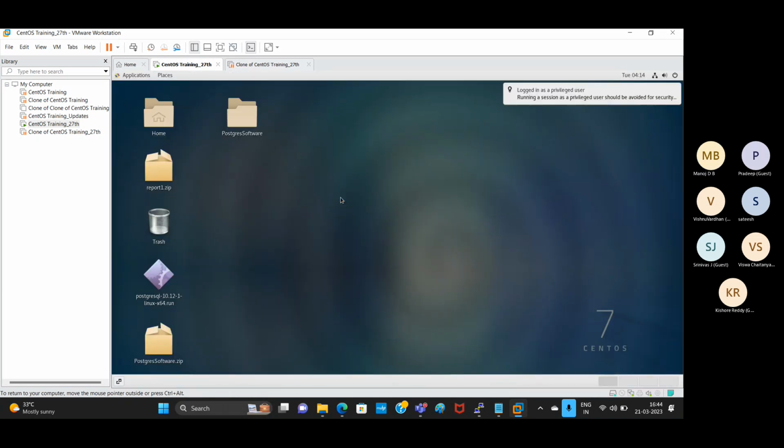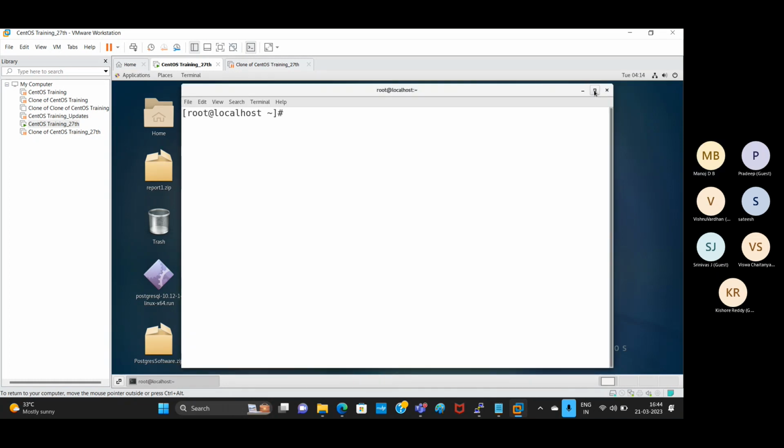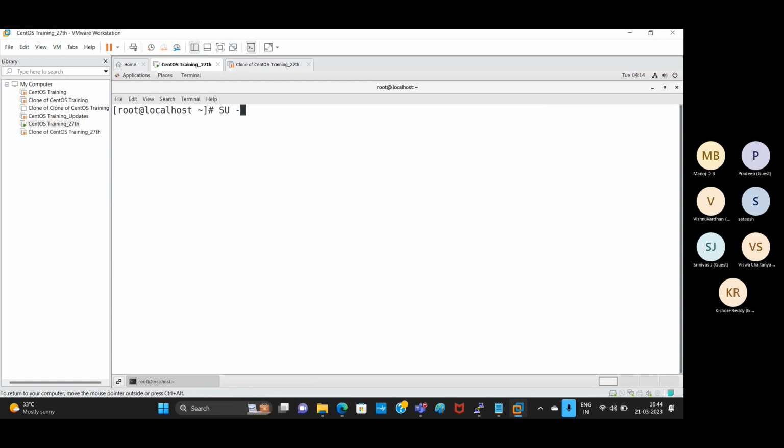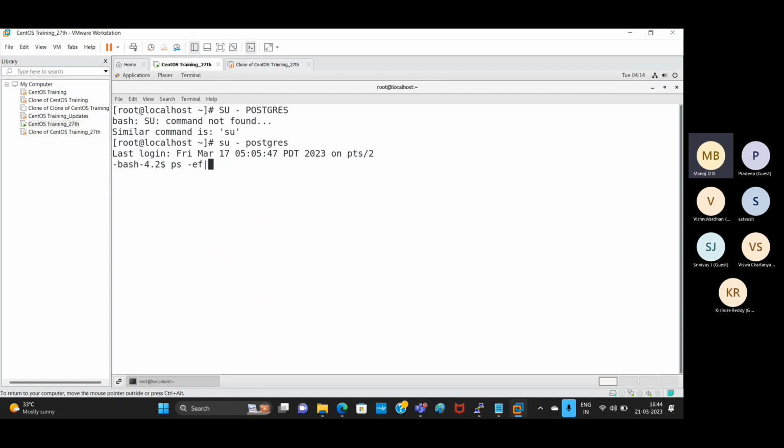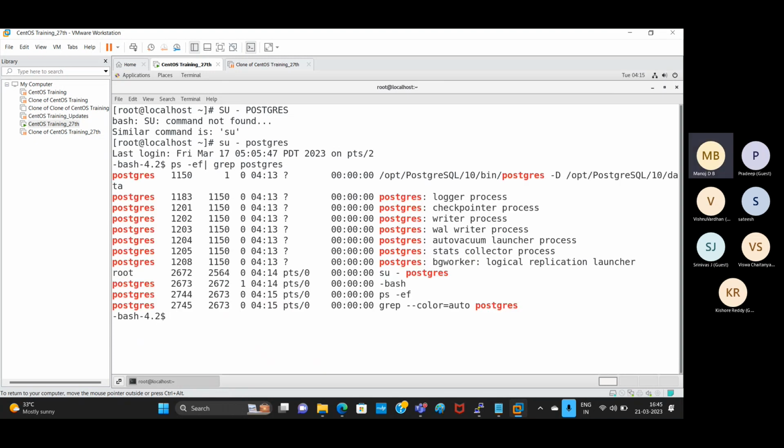So let's open one terminal. Here I'm going to create two instances. I will check if any instance is running. Now I will create one local DB and another one remote_DB.